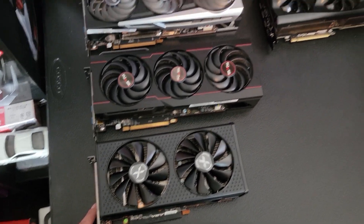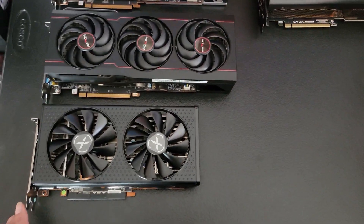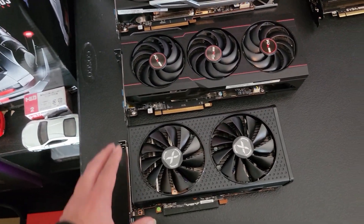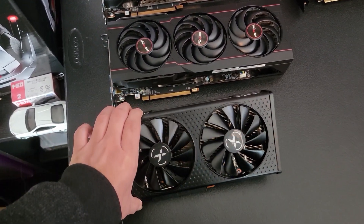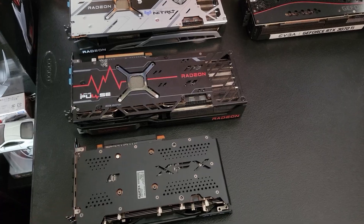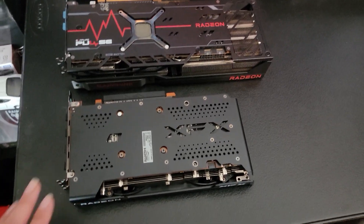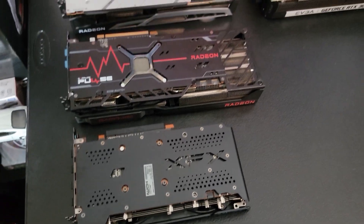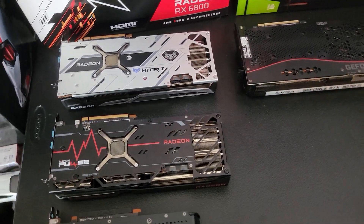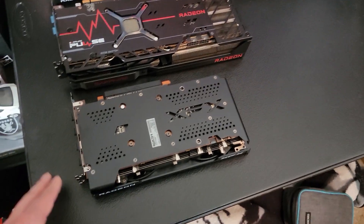As you can see, the 6650 XT is a dual fan card while the rest are triple fans, so it is a little smaller — much nicer for compact PCs, especially since it doesn't light up. You don't really need a side panel window for it, but it's always nice to look at your GPUs anyway. This back view is probably the most important since most people will be looking at it from inside their PC case, as not many people do vertical mounting.